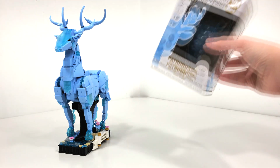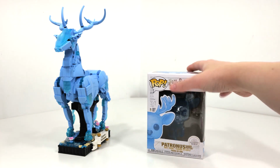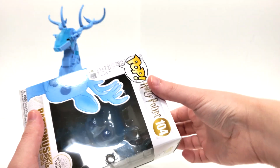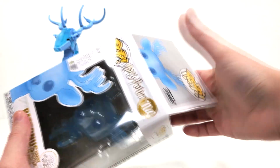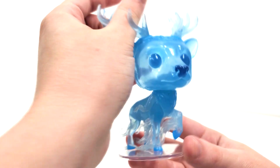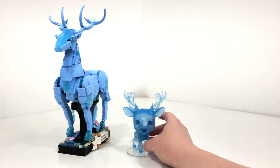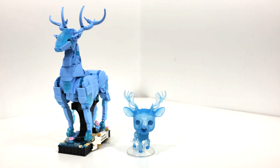Before we end off, I did want to take a look at the Funko version of Harry's Stag Patronus, because I did happen to get that a few years back, still in the box. Let's open this up and take a look at it in comparison. Personally, I love this. It's beautiful. You can even see the translucent blue, though it does look like a very similar thing color-wise.